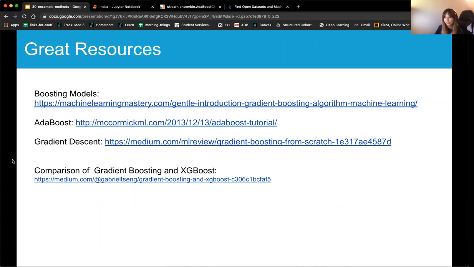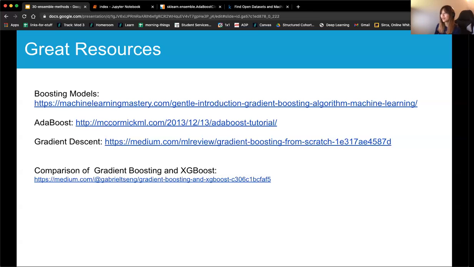As I said with these models at the end of the mod, it's not realistic to know all of them. The math that goes behind boosting is pretty complicated. A lot of current data scientists are also not able to explain in depth exactly how it works. So if you're able to explain the underlying model, for example the decision tree, I think that's good enough. And if you're able to explain on a high level what's going on with gradient boosting or AdaBoost, that's fine. I highly doubt that first or second year data scientists are asked to know this stuff.